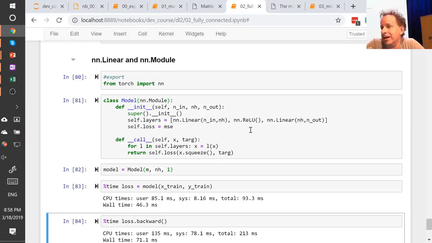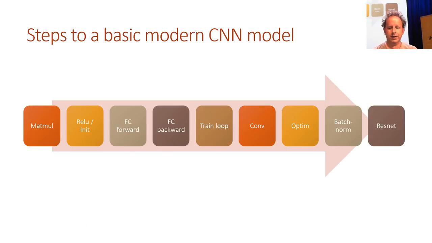It's all nicely refactored out into classes and a Module class. So in the next lesson, we will see how far we can get. Hopefully we will build a high quality, fast ResNet. And we're also going to take a very deep dive into optimizers and callbacks and training loops and normalization methods.